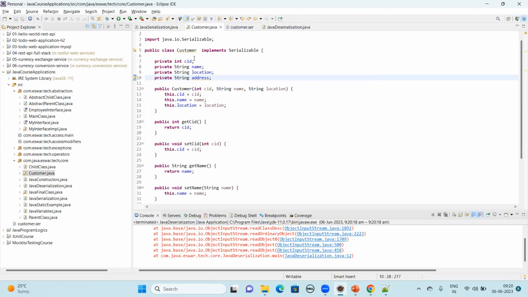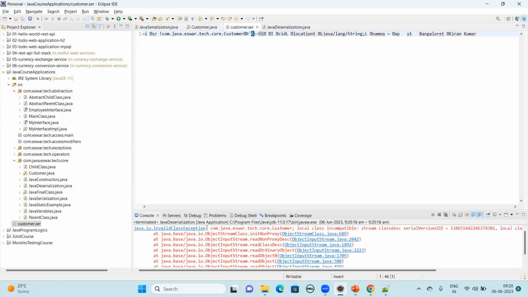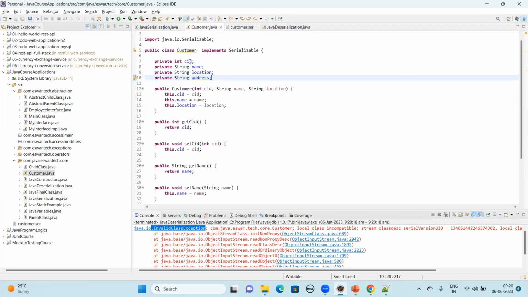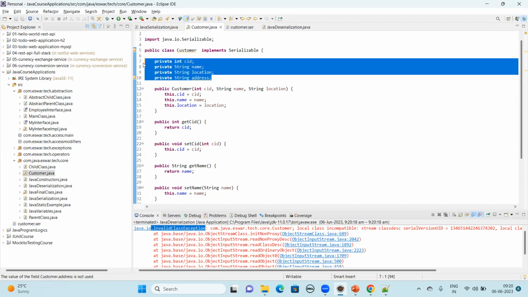Here, your class generates a new serial version ID, and the serialized object has another serial version ID, so both are not matching. That is the reason you could see the exception as invalid class, meaning the class is not valid. It is not saying the class is not found. It is invalid, meaning the one you already serialized is not matching the latest one. So this is how you can get exceptions like this. Okay, up to here this is fine.